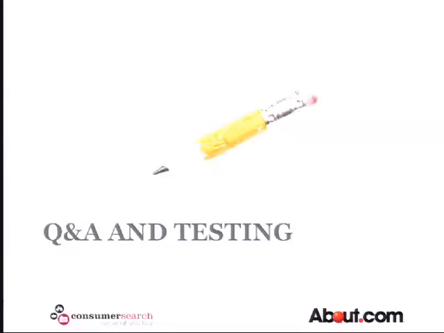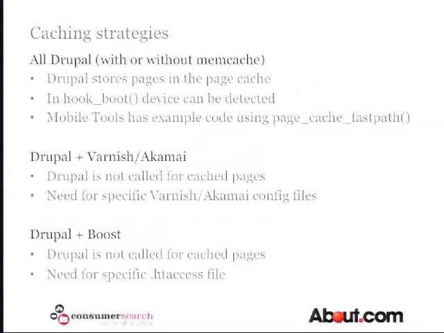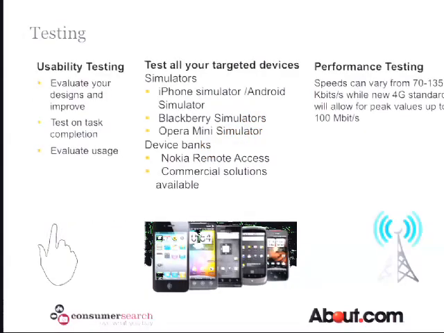On a final note, some talk about QA and testing. This is kind of general, not really Drupal specific. There are 3 points of testing that you definitely have to consider when building this mobile site. First of all, usability testing. This is not really my domain of expertise, but we all know you have to create a usable experience.